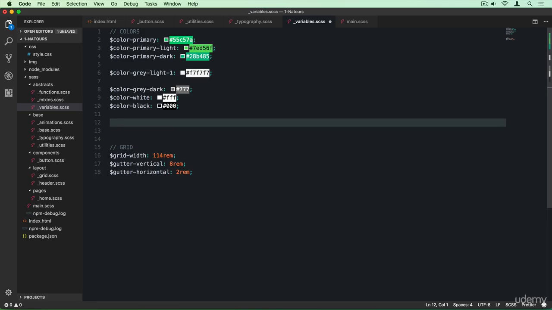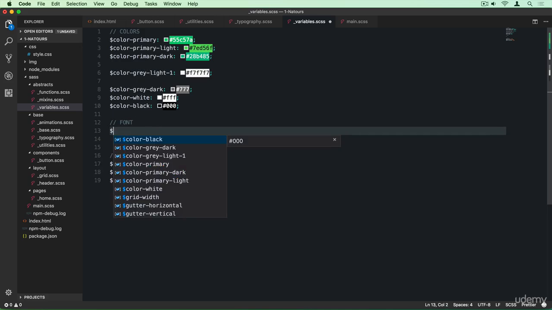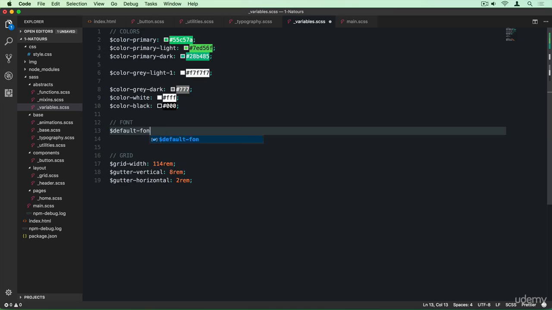And let's say font sizes, or just font. And so default font size. I'm simply calling it default font size because that's the font size we're using all over the place. We use it in the paragraphs, in this button text, in the H3. We used it, I think, in the primary button as well. And so let's do a variable with that.